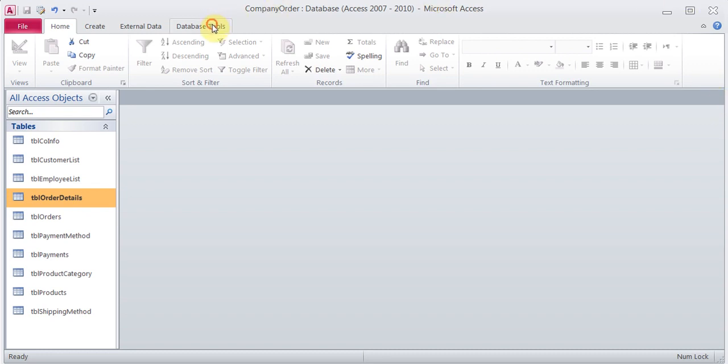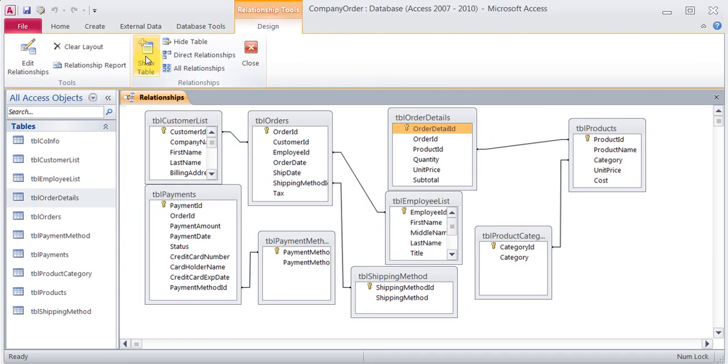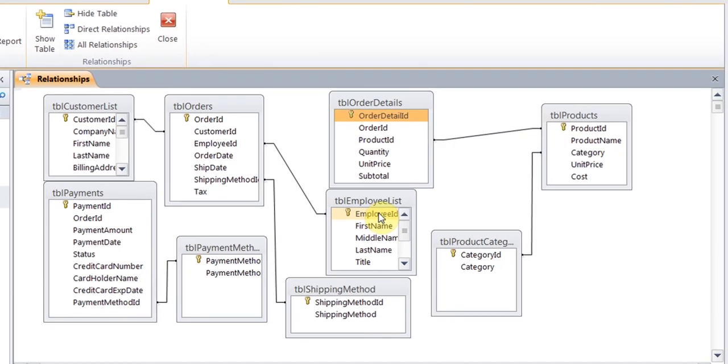So I'm going to go to Database Tools, and I'm going to click on Relationships. And here you will see that I've actually created the relationships to all the proper fields where I need them to be. Like in the order section, the employee ID here is connected to the employee ID in here. So as you know, relationships are always from a primary key in one field, one table, to a secondary in another table. Usually that's the way it works. And the relationships are usually one to many. That means up here I only want that employee one time, but here that employee ID and the name will be repeated multiple times. So you can do that.